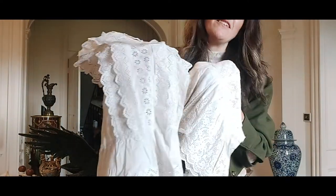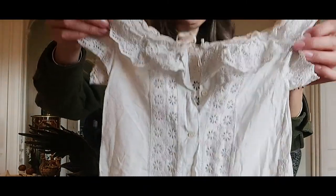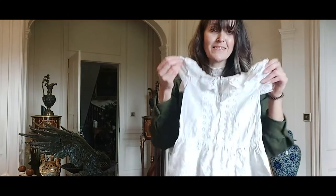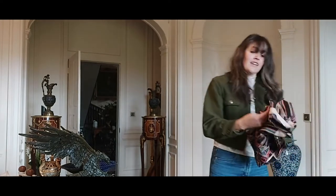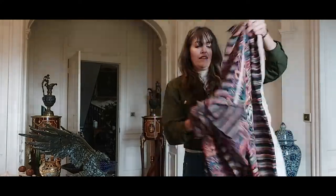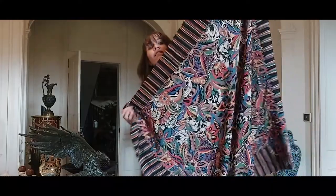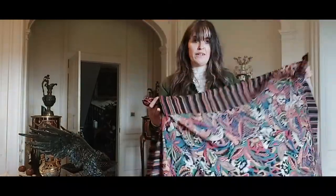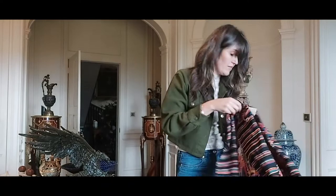Another little girls' dress — very similar but not the same — with the most beautiful embroidery work on it, so cute. I think these are really old but still so wearable. Also a nice bit of fabric — look at that print. My friend Sue down there thinks this was a Liberties print — she wasn't sure but I'm going to research it. It's so cool, such a great print.